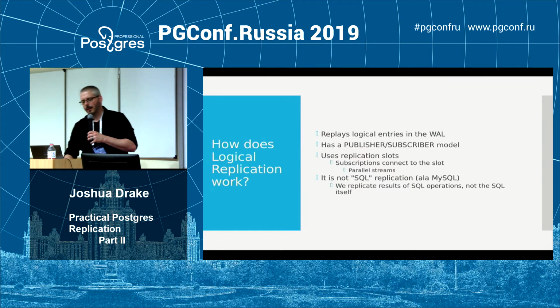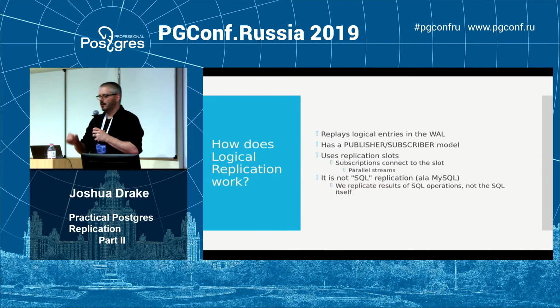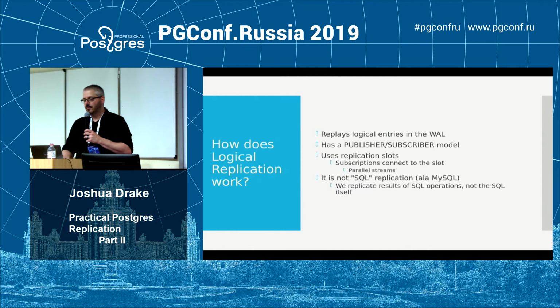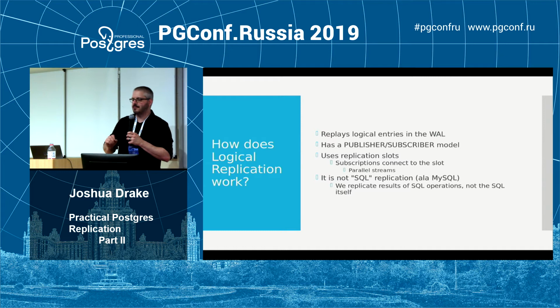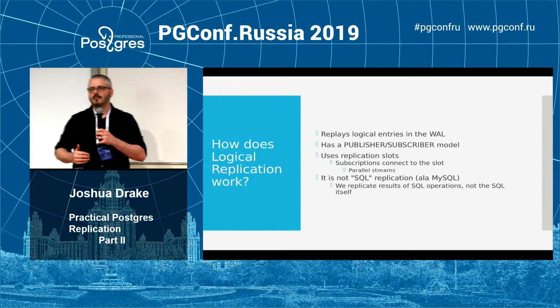So how does logical replication work? It replays the logical entries in the WAL. It has a publisher-subscriber model. It uses replication slots. Subscriptions connect to the slot, meaning parallel streams. It is not SQL replication. This is a common misconception. MySQL has logical replication, but they really should call it SQL replication.